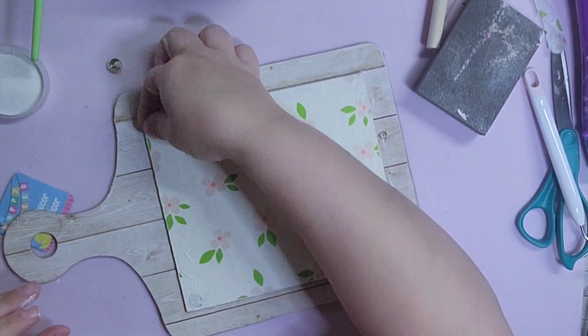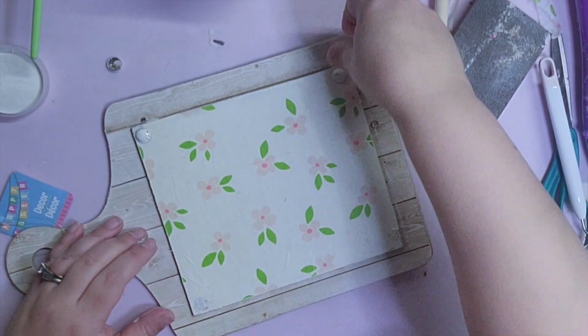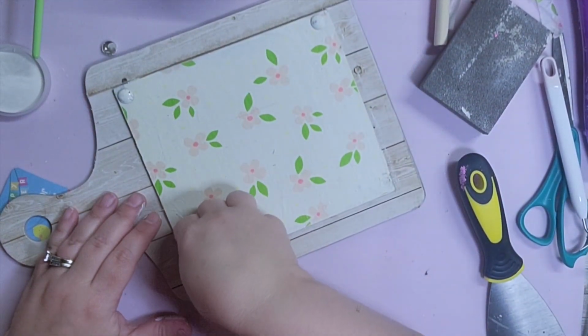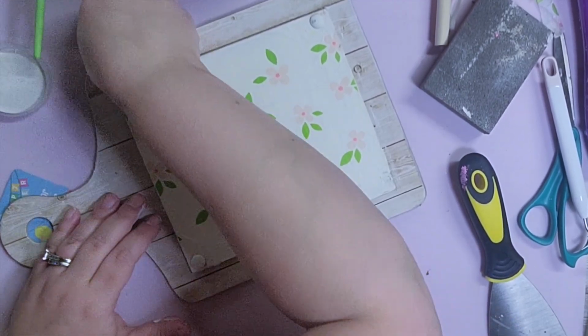Next, I'm going to take those little pins and I'm just simply going to pop them back in. And I just used the same hole that it came out of in the first place. I could see it a little bit through the tissue paper, so I just popped them back in.